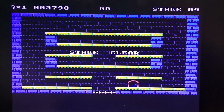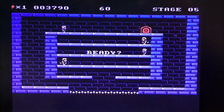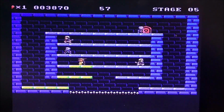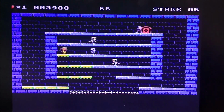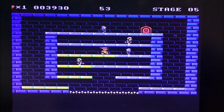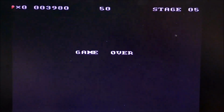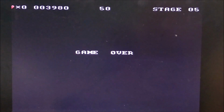Now, like I said on the intro, I'm completely new to the MSX and particularly its homebrew scene, but Duncan has provided me with some more examples to look at, which I will, of course, be doing. Oh, fuck it. Oh, that's going to be game over. Oh, dear. That's actually the furthest I've got so far. I don't actually know how many screens there are.